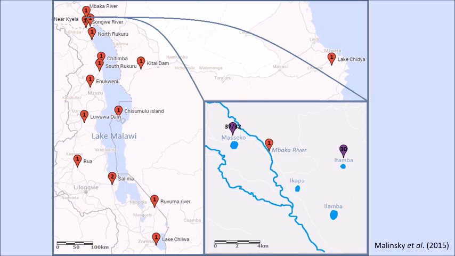This was our sampling range. I should point out that all of these samples and all of the whole genome data used in this study was produced by Malinsky et al. in 2015. We were using this data produced in a previous study that is available — it's open sourced on the Dryad website. Each of these red pins shows a sample site, as well as the purple pins, and the number inside the pins shows the number of samples taken at these sites and used for whole genome sequencing. Using next generation sequencing, they were able to produce whole genomes for a large number of fish from a huge array of sample sites, representing a huge sampling effort we were able to exploit in this study.